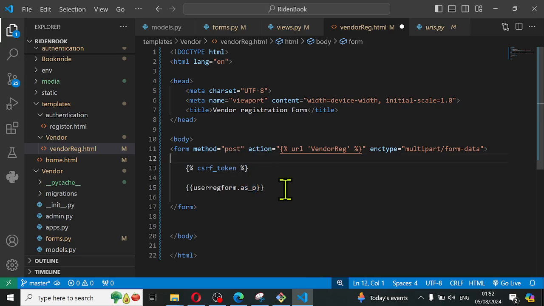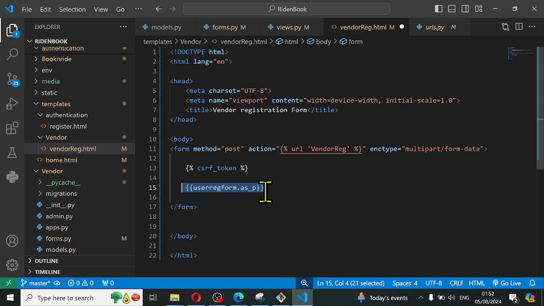And remember, at this stage we are not designing our HTML template, so this form and the template, everything is just gonna look ugly. But after we finish our driver registration, we're gonna start working on beautifying our HTML templates with HTML, CSS code, JavaScript code using both vanilla JS and jQuery, and then we're also gonna use a CSS library called Bootstrap.